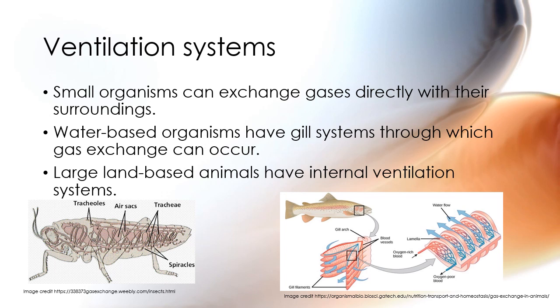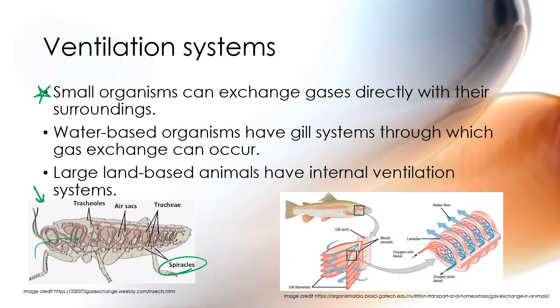We humans and other mammals have these alveoli, these lungs, but not all animals have lungs and alveoli. So let's talk about what other ventilation systems there are. We need those lungs because we've got big bodies. We need lots and lots of circulation from the lungs around the body. Smaller organisms can actually exchange the gases directly with their environments. So bugs do not breathe air in through their mouths and then take it to a lung system.